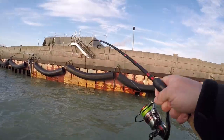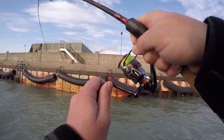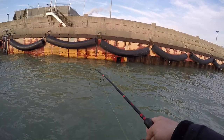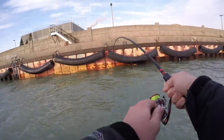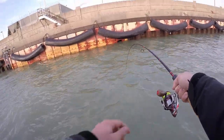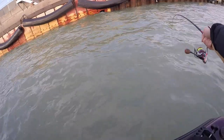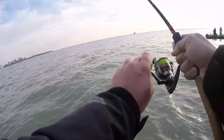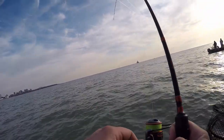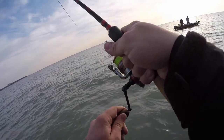That's a fish, I'm on. It feels decent. It's big. It's big. It's big. You might have to reel up. It's big. It's under the freaking boat. Oh, going to the other side. Nope. It's a big one. It's a big one.